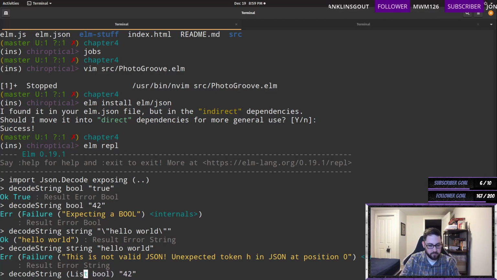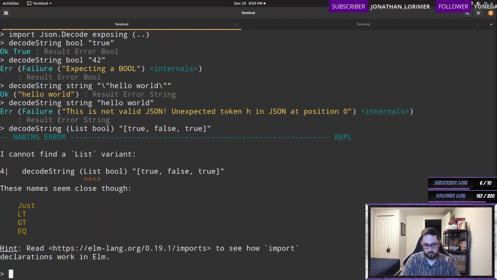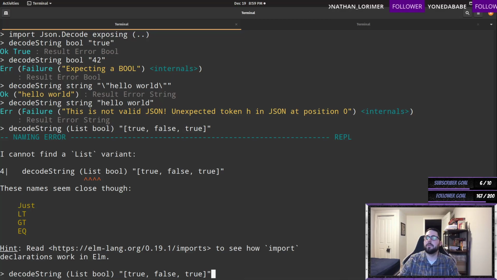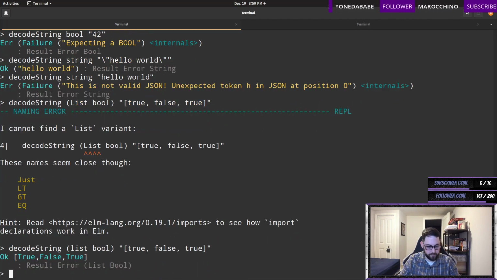We may have to use some sort of builder to say, look, it's a list, and then true, false, true. No, that doesn't work. We need, well, we can just look it up. But it's the list function. There you go. So again, we could have looked that up, but it tells us here.